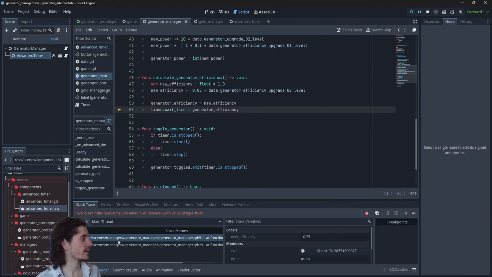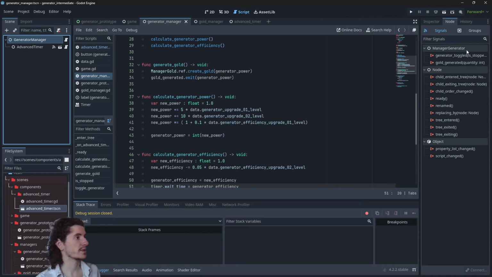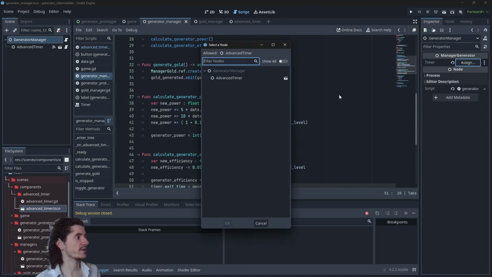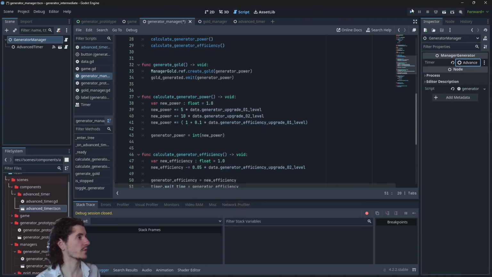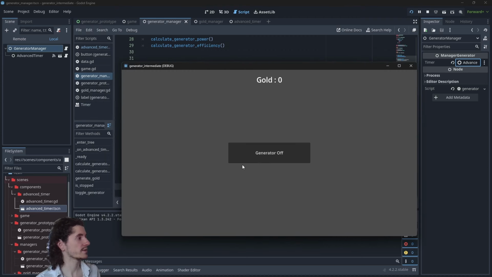Here, wait time, timer.waitTime equal generator efficiency with value of type float. Yes, what's the problem? Timer. Oh, didn't I set the timer? Oh, I didn't assign the timer. That's my bad. All right. Okay, so now we can start this. Did I click?